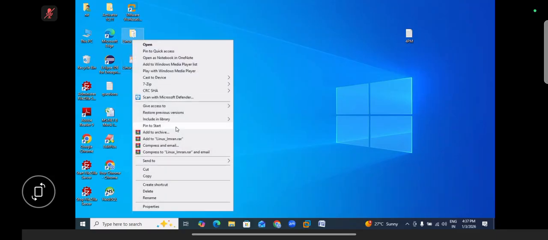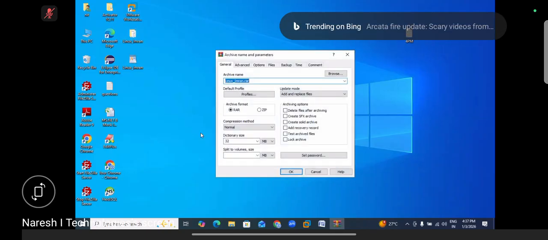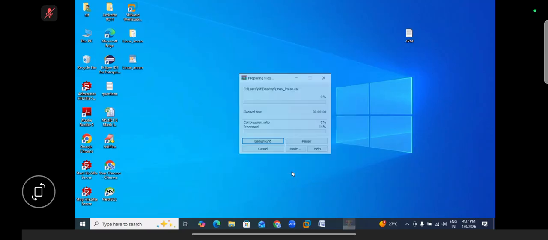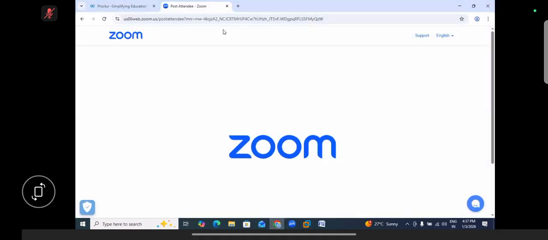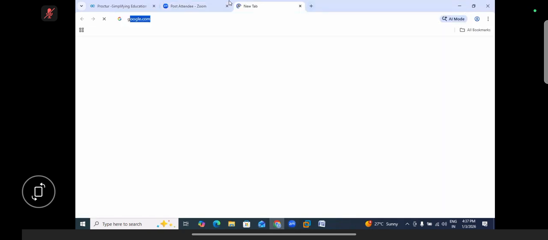This is a new one, the latest software, so because of that it is showing like this, but it usually shows an icon like this. Let's see how the archive file will look.